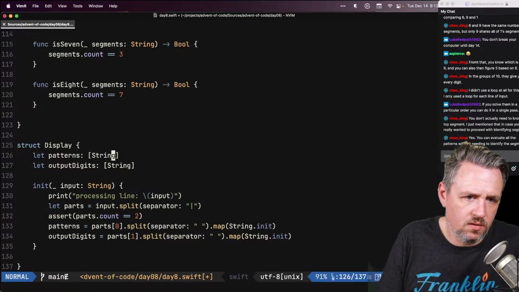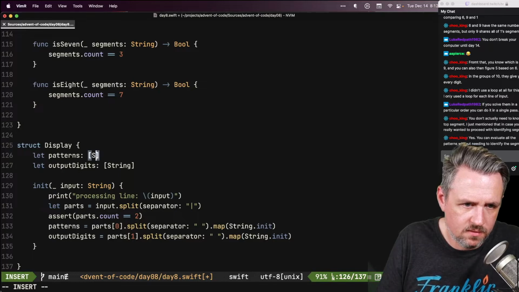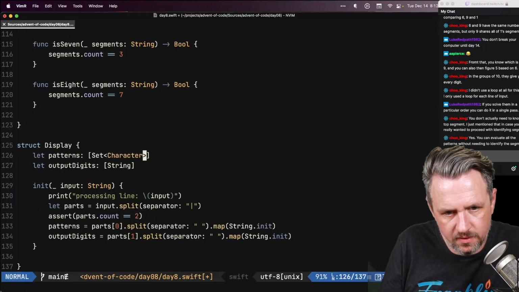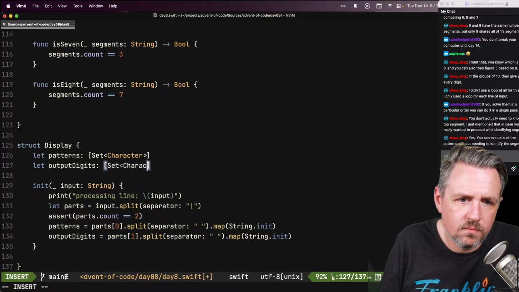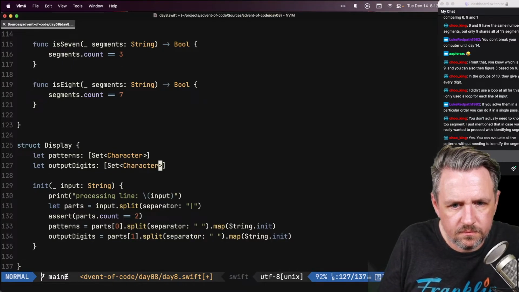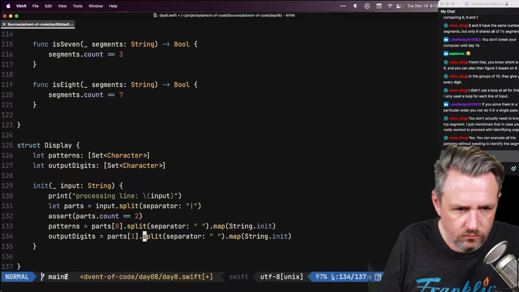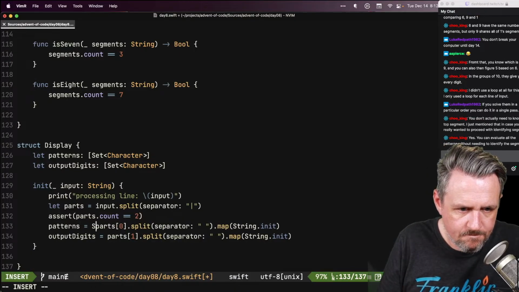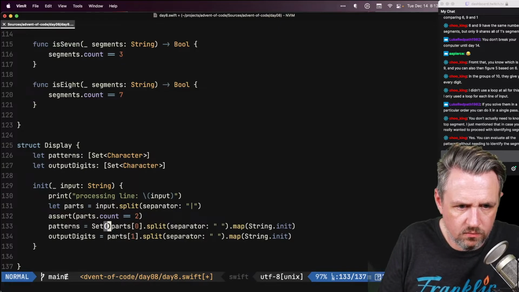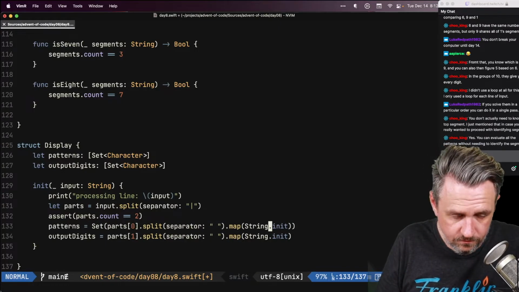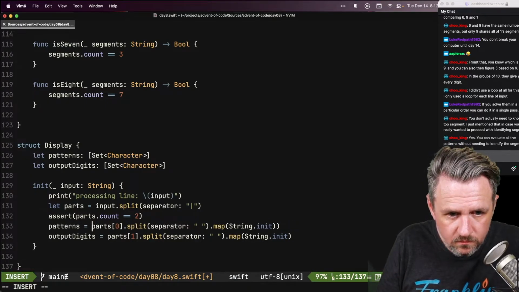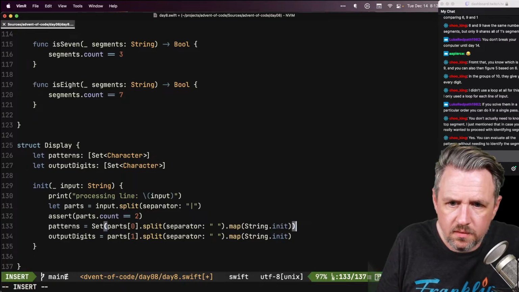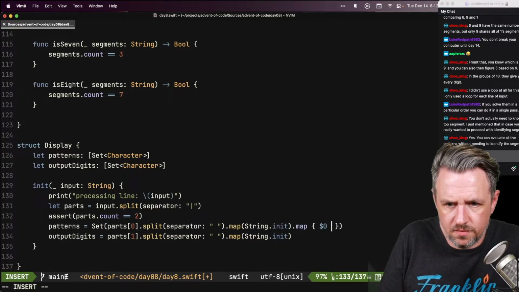This needs to be an array of sets of character, I think. Same thing here. I think that actually will simplify the rest of this. Yeah, create a set of that to map to $0.